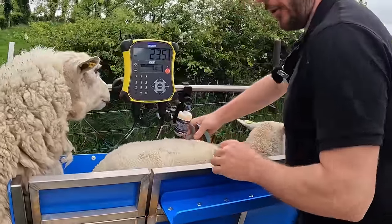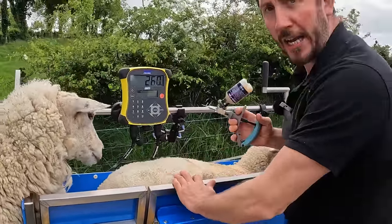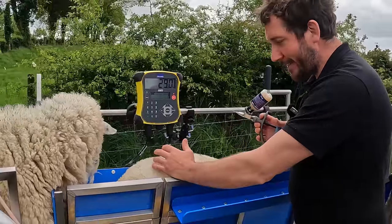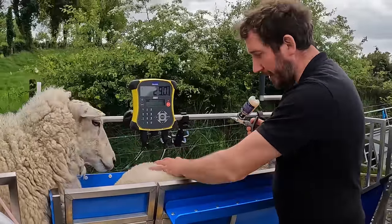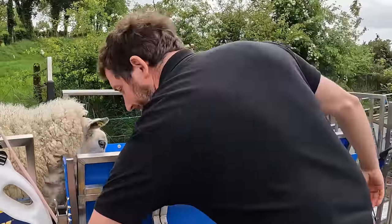So I have to back pee under the skin. My lamb is well curtailed, I think you'd call it. He's settled anyway, he can't really move at all because he's pinned in here. The click is the next job.